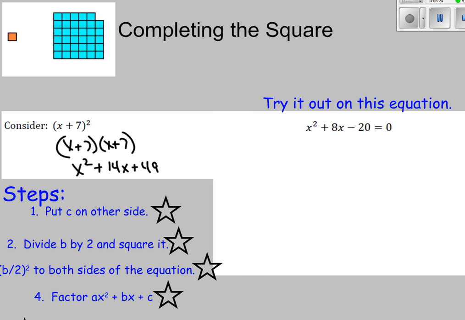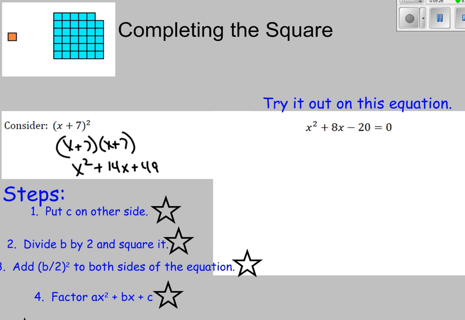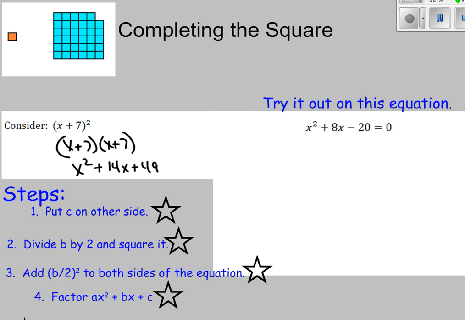Let's do this. We can't factor it very well. It doesn't really work out well. So x squared plus 8x minus 20, factors of 20 and subtract 8. We could factor this one. We could get negative 10 or positive 10, negative 2. We could do it. But I want to do it by completing the square.